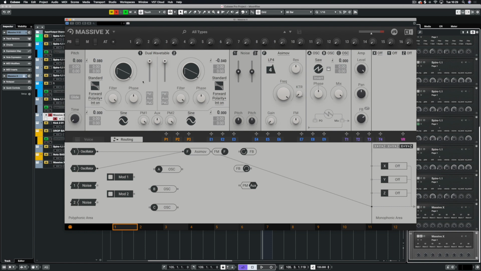Now we have much more control over these initial 2, but with these you get the option of a sine, saw and a pulse, and you get the octave options. You can invert phase and change the mix in there. You do have the option also to have a PM oscillator, but we're not going to look into that. You still get 5 oscillators here.